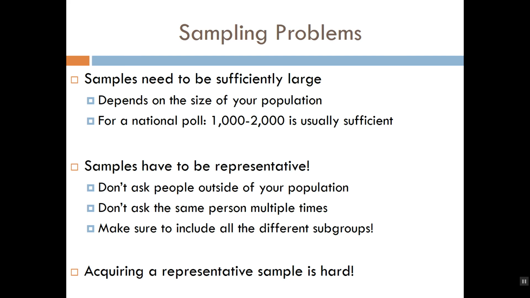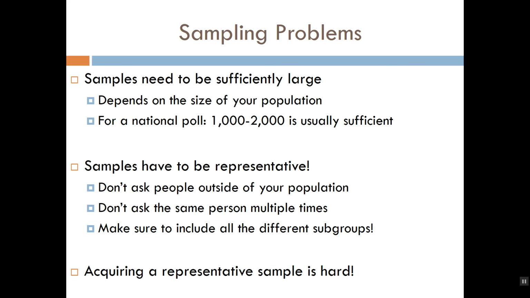Upper division honors students majoring in English are not going to have the same wants, needs, expectations, or experiences that my Introduction to American Government students in this survey course are going to have. Consequently, they're not going to have the same ideas, thoughts, opinions, feelings, or preferences. And so they are not a good place to go if I want to learn about American government students. If I want to learn about American government students and their preferences, I need to sample American government students. So everybody that I speak to needs to be an American government student, not an upper division English major.